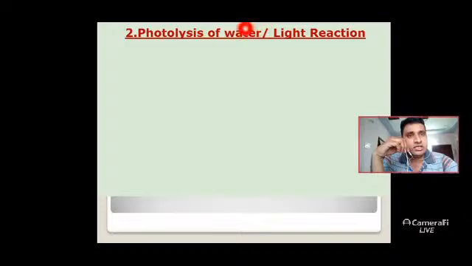So what are we using in the light reaction? In the earlier slide we explained light absorbing. So light is used, the second one is water, and the third is that this entire process occurs in the chloroplast of the leaves. That means chlorophyll pigments are involved. So out of these four important factors in photosynthesis, chlorophyll, water and light, these three factors are already used in this particular light reaction. So in this light reaction, the second one is photolysis of water.